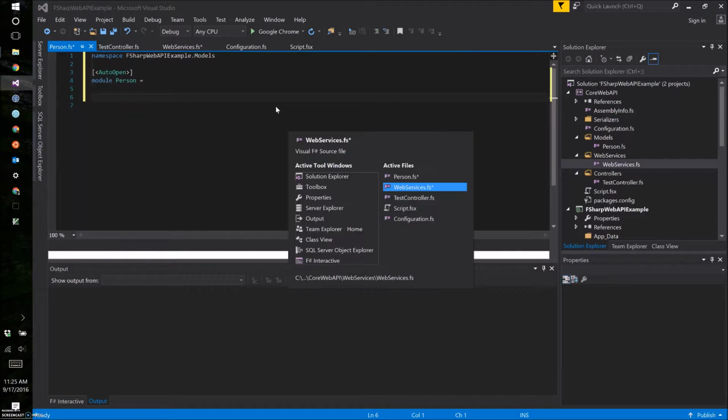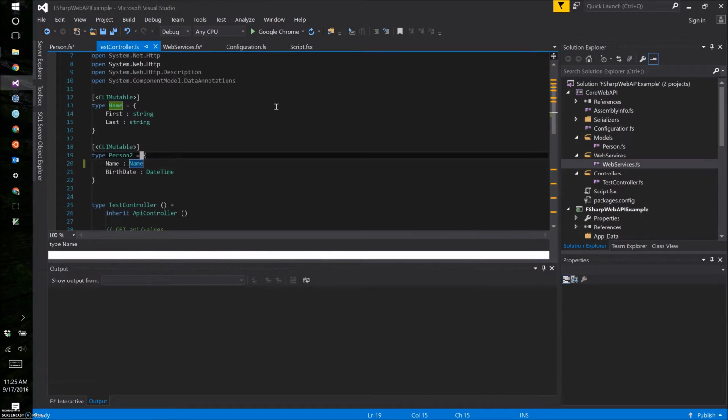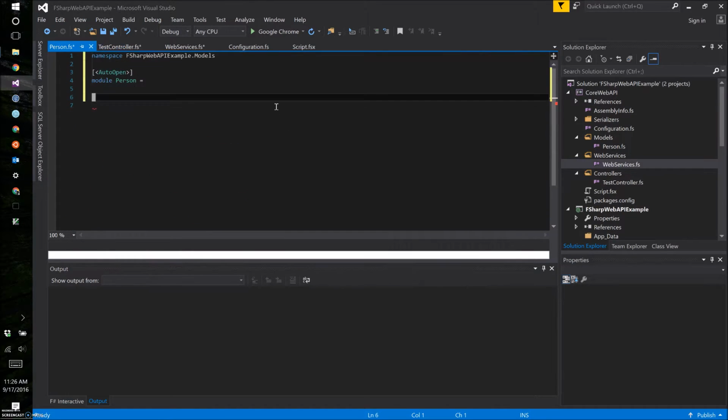I think eventually I do move it into its own DTO model instead of person. But yeah, refactor.